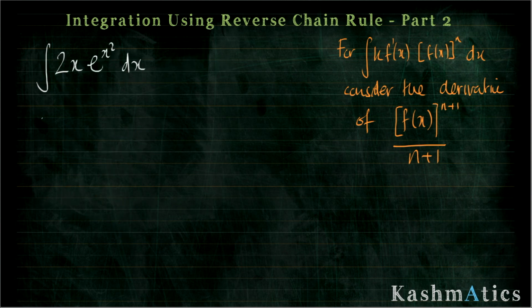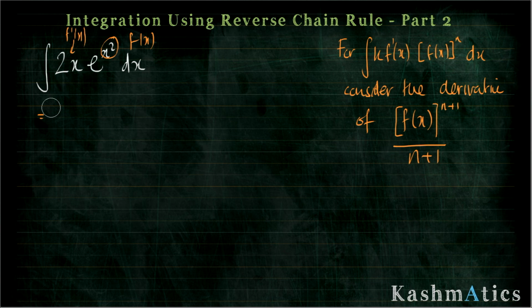Now the next two examples are slightly trickier because we've got an e function, or an exponential function, and what we need to consider for these is that this bit here is your f of x, and this here is your f dash x. So it's not as straightforward as the other ones, but we've still got the derivative times its function. So we can still use the reverse chain rule, but we're not using it in the way we've been using it in the past few examples.